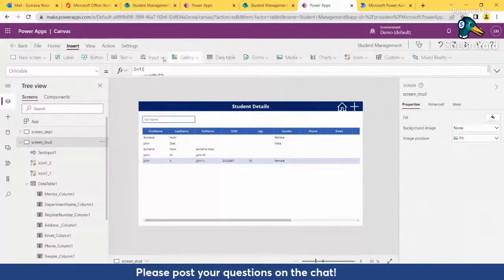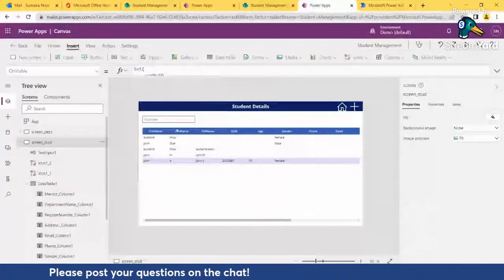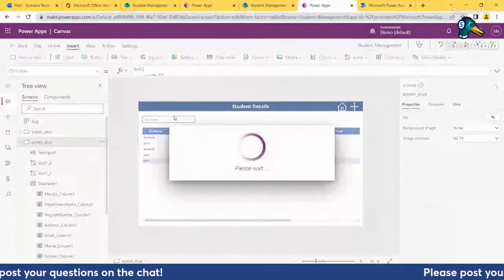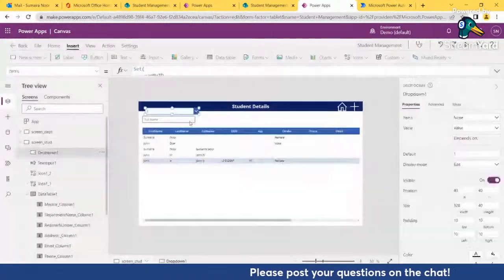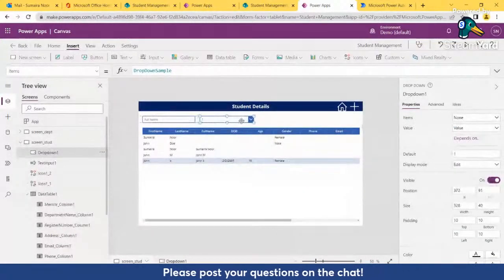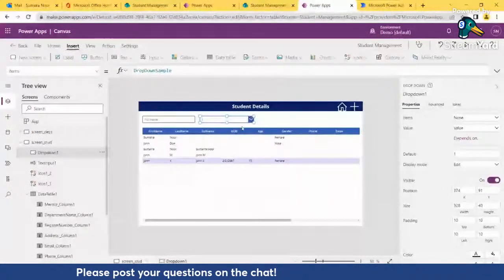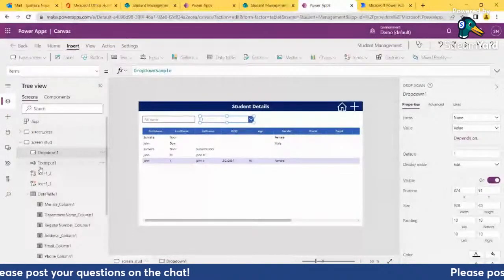And I'll add one drop down, which I'll take for filtering the gender.